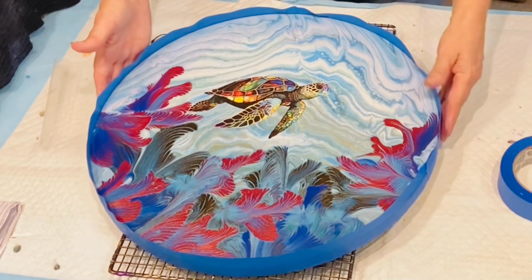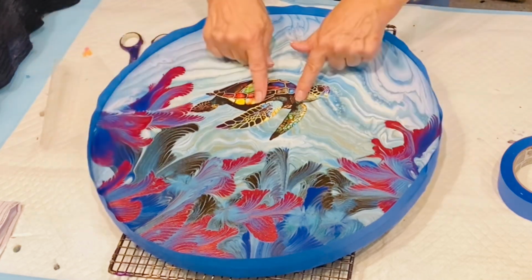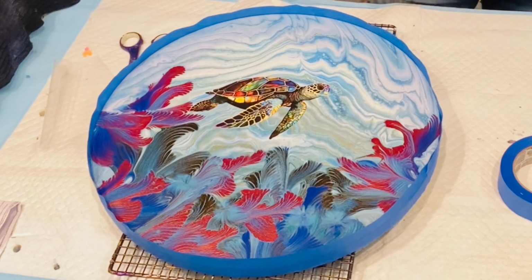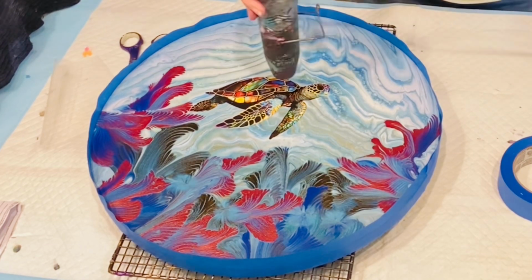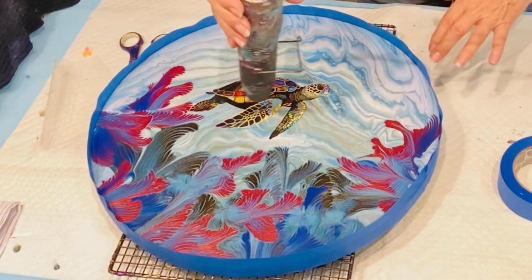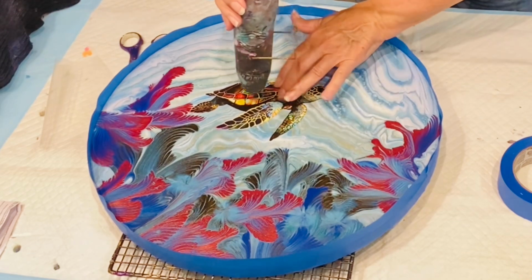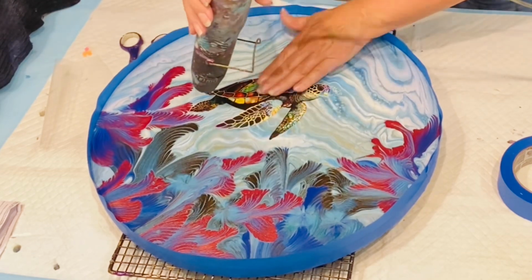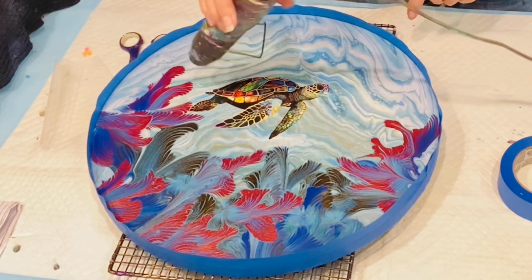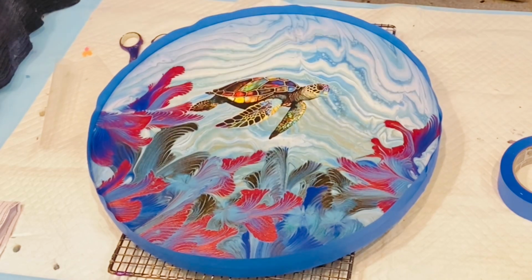So what I did is I put masking tape around the edges of the round, because I intend to pour the resin a little bit thicker so it completely covers everything really well. My intention was to pull the tape off about an hour after I'd put the resin on, so the resin will then run down the sides, but it shouldn't leave me that lip, that rim on the edge where the resin doesn't touch.